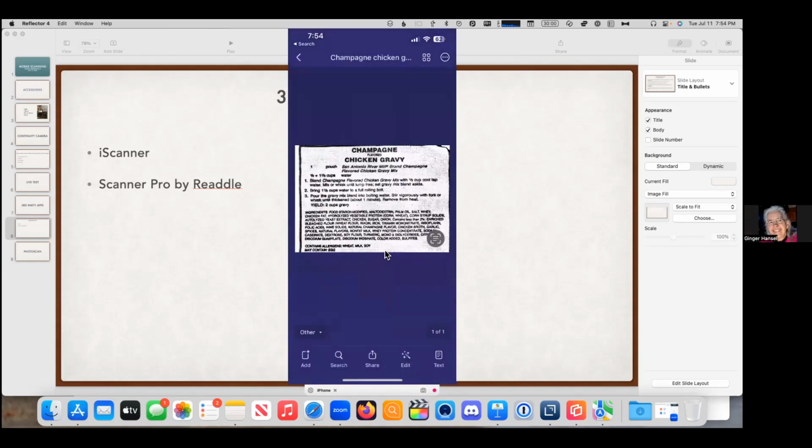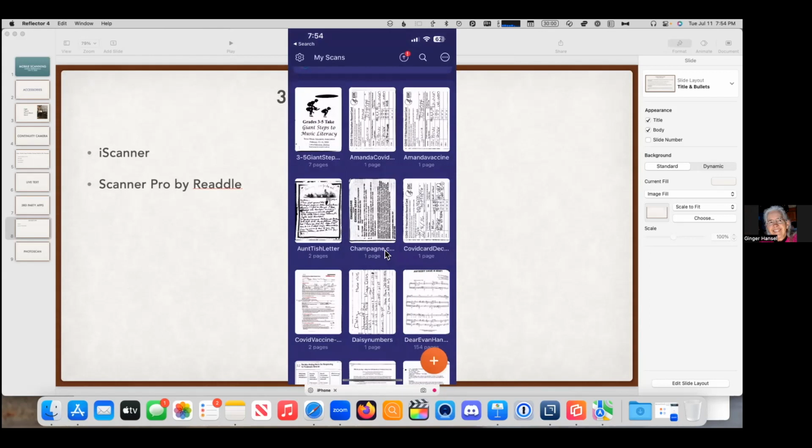Nathan, how do you store them once you scan them, like the COVID or the vaccine cards? So with Scanner, it will automatically go to where you tell it to. Mine automatically goes into iCloud, or if you have Dropbox, it will go into Dropbox or wherever you tell it to save to.